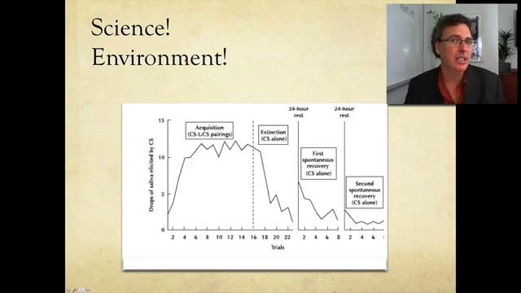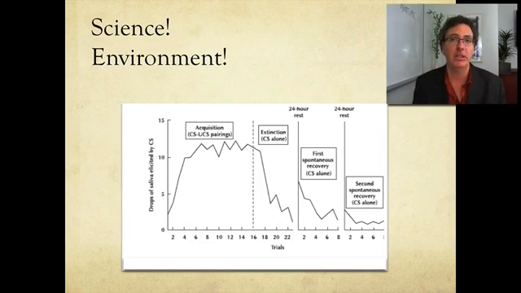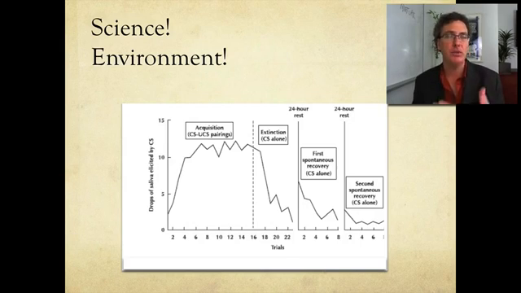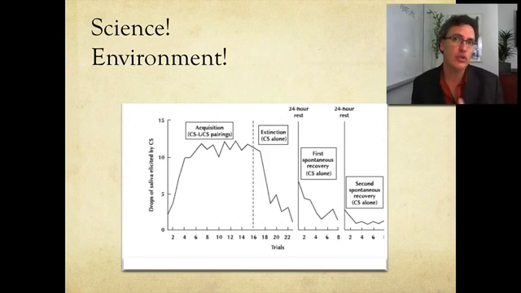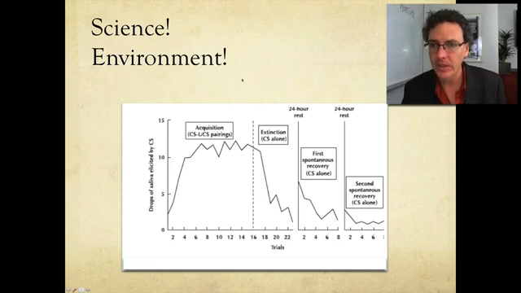And also in this age of eugenics, this kind of data showed, and you know what, this is about the environment. This is about the animal learning associations and learning how to adapt its response, its responding in light of them. So this is not genetics. This is learning. This is environment. This is nurture. And so suddenly all of this behaviorist data, and it really did become a whole school of psychology, was a real answer, a real sort of antidote to some extent to the strong push for the influence of genetics. All right.